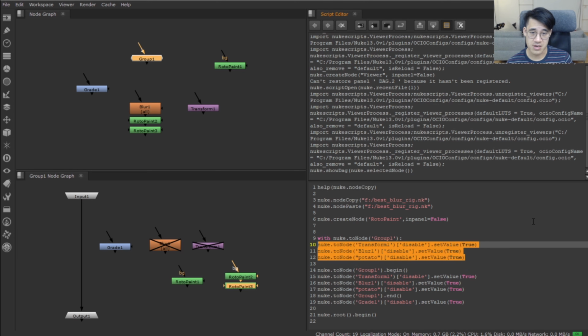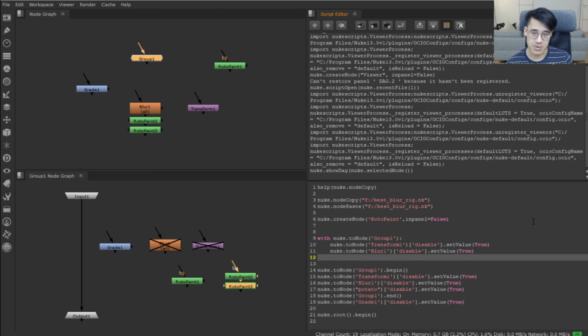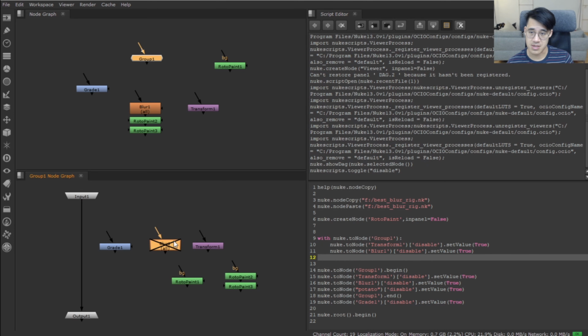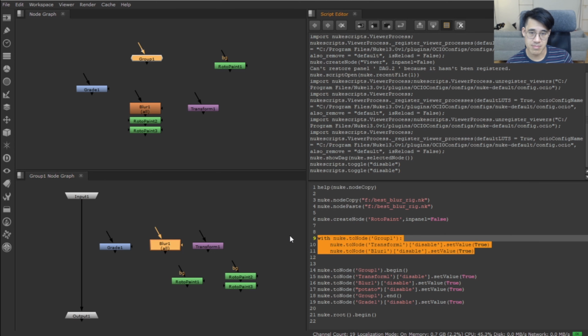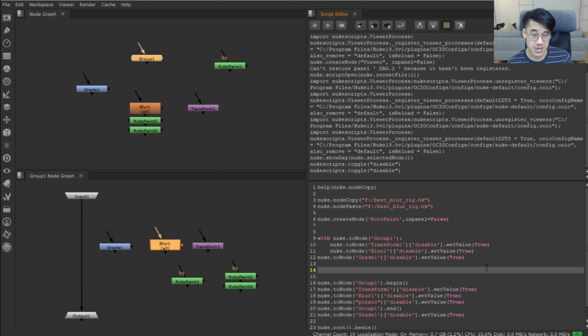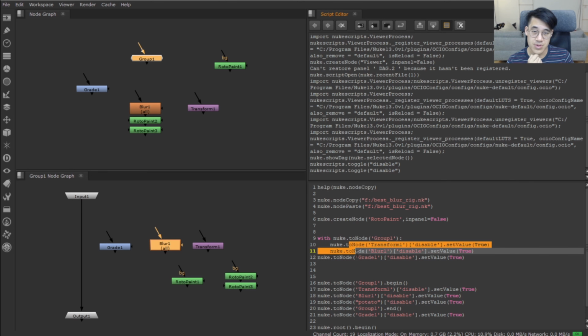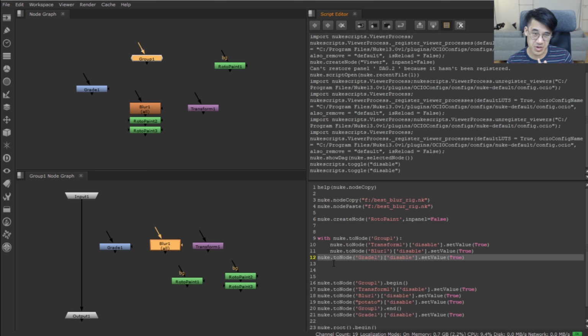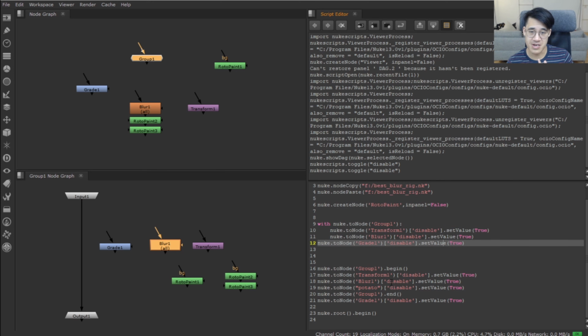So I'm going to deliberately get rid of this one because we know it's an error, and then it's going to reset this. Leave the roto paints in there. All right. And put, where are we? The grade one. Yeah, there you go. Let's grab him. All right. So this is our new code. And it's actually a lot more readable as well. So with this group, do some work inside the group and then do some work outside the group. It's actually really obvious what you're expressing compared to this, where I guess you would need to be able to spot these two to understand where the group begins and ends.